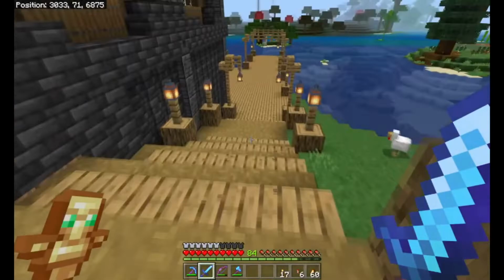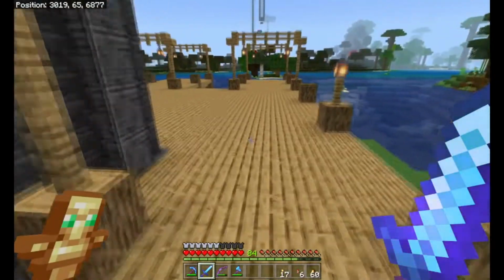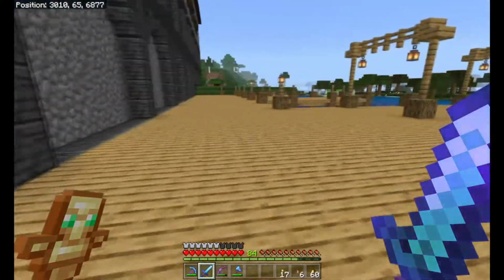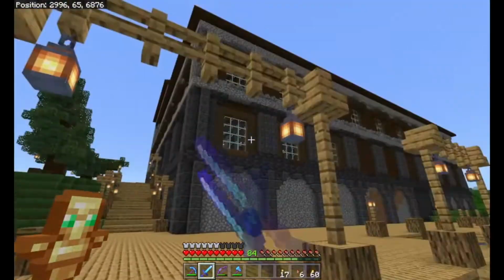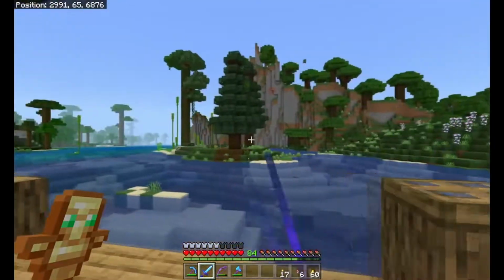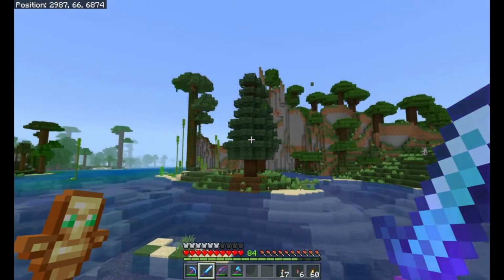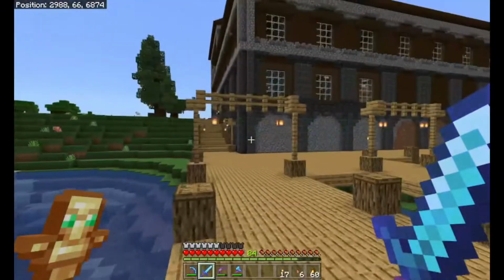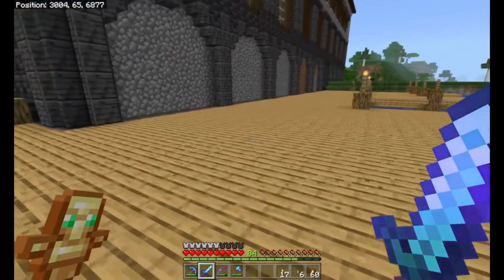What else has been going on? I've been contemplating the dock. I don't like the oak. It's just too bright. It's too much contrast against this. So what I've been doing is I transferred this all over from oak, birch, jungle to just spruce trees over there, and we've got a little sprucey island, and that's what we're going to be doing. We're going to be transferring all of this over to spruce in today's episode.